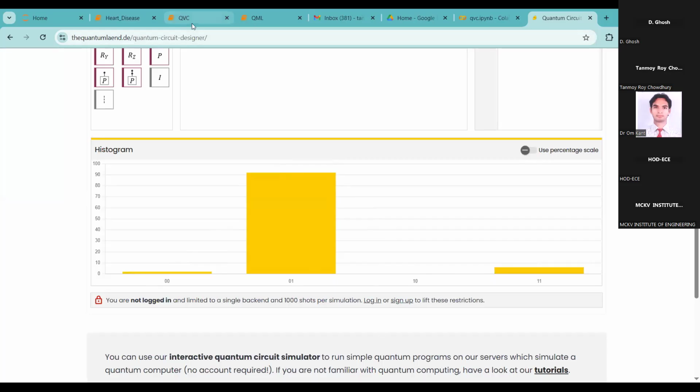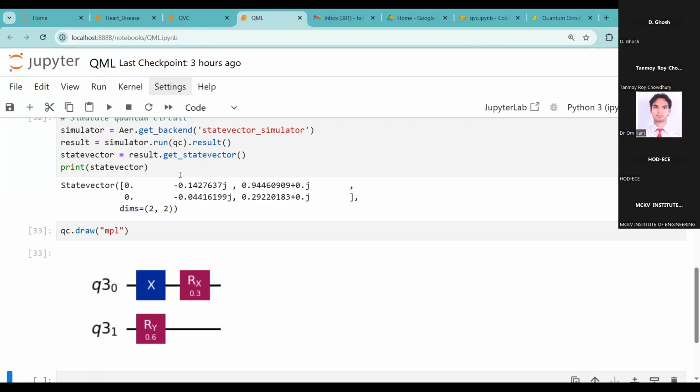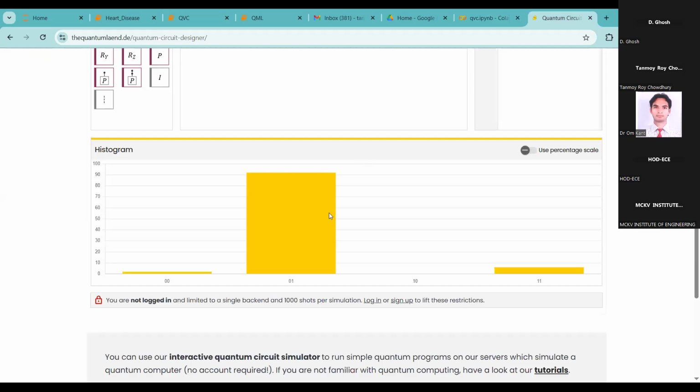So now if you go to this, look at the state vector printed over here. I told you these are the coefficients. These are the coefficients that I am getting. You can see these are the 2 coefficients that I'm getting. There will be 4 coefficients, and mod square of those 4 coefficients are going to give you the probability. If you look at these mod squares, you can see one will be more than 90% and the other will be around the square of 0.29 and something like that. So you can see this.